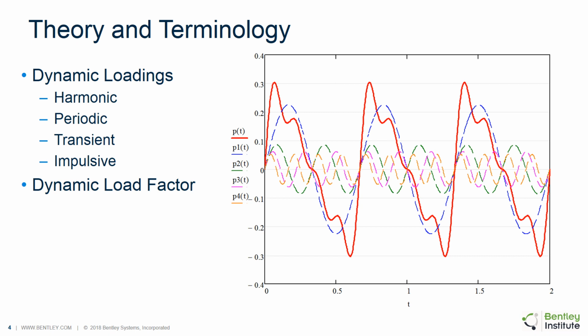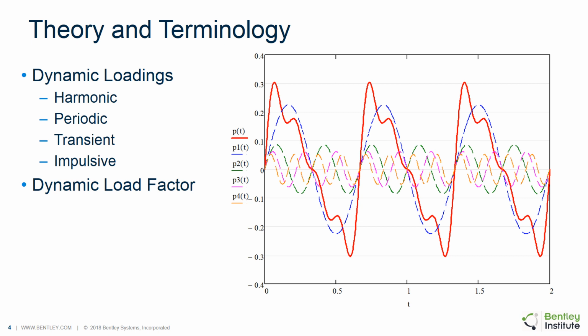You'll notice that we have four different harmonics that we use to construct this curve, and they are decreasing in magnitude. I'm going to introduce now the term dynamic load factor, which is a factor that's applied to the static load to adjust the magnitude of the individual harmonic load. By adjusting the dynamic load factor for each harmonic, we can get the shape of the red curve we desire by combining the characteristics of the individual harmonic curves.